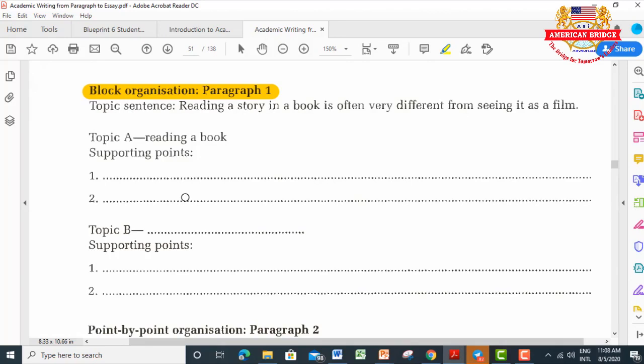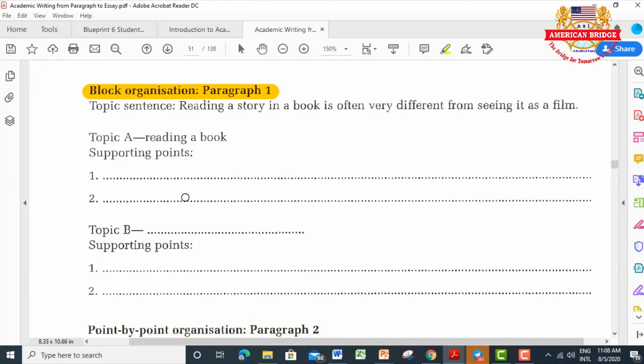So the reality is when you watch a movie, you can see the picture on the screen. You can see the conversation easily, their faces, so you can judge their character easily, right? But when you read a book, you have to put more effort into exploratory reading, which we call using your imagination with that book. If you have no feeling when reading a book, you simply read a sentence and it is not about a story at all. So this is about the block organization paragraph, everyone.